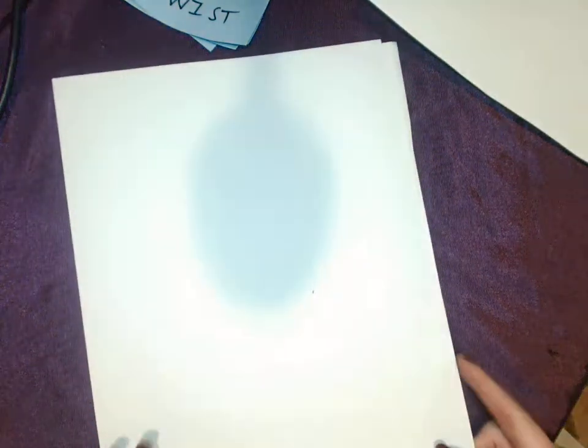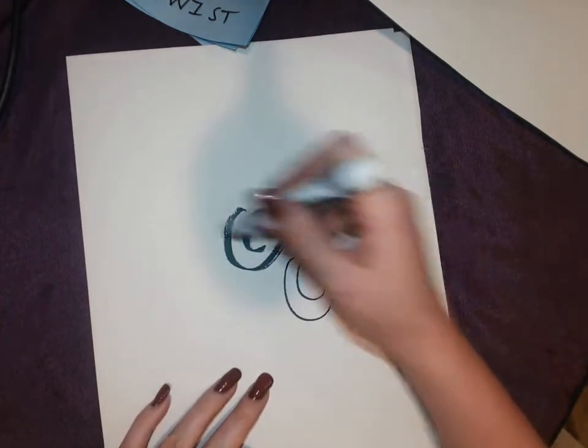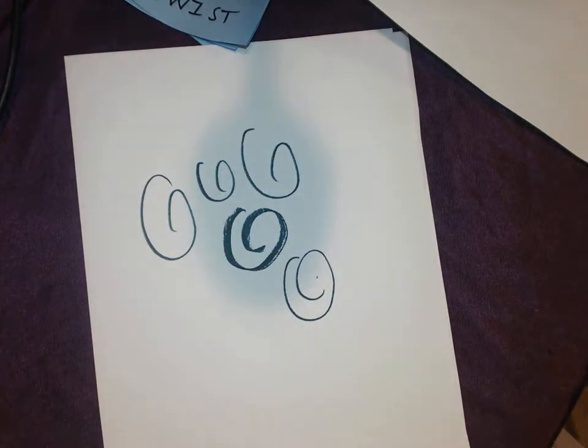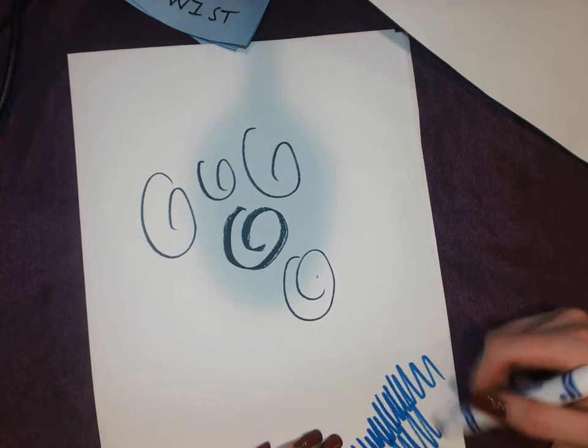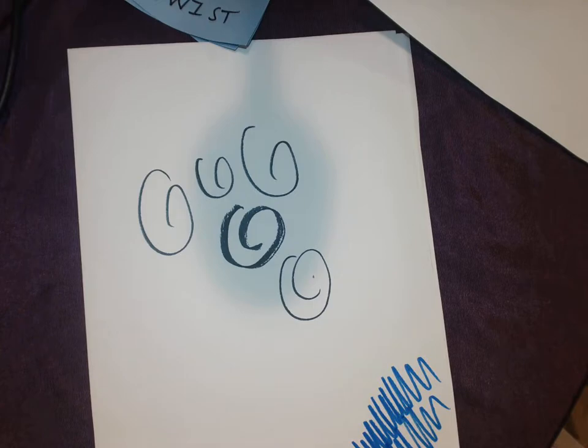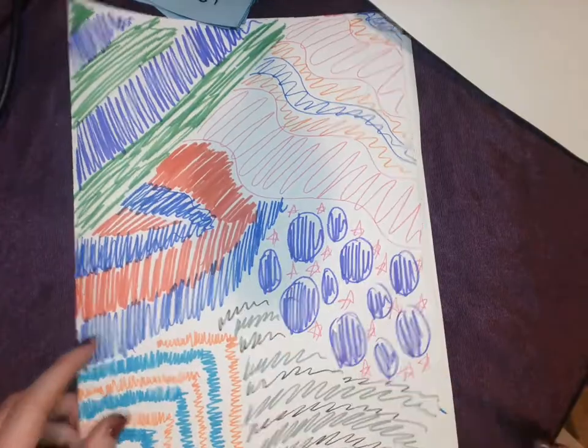If you have just basic white paper or notebook paper, you can color it if you like. If you don't want to color it, you can leave it plain white, as I did in my first design. But you can also draw some little decorations, using crayons, colored pencils, or markers, building it up however you want. I'm using the markers with different colors. You can even do some little scribbles and quickly fill up the color. I'm just giving you an example, and I'll use this as part of our project.